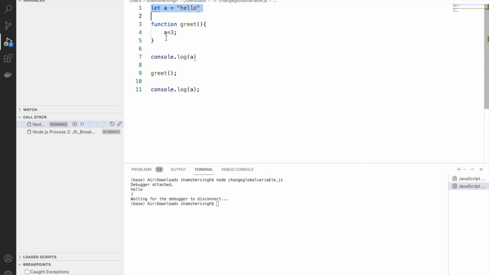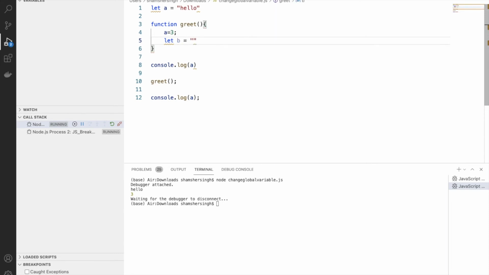Okay. What about the local scope? Let's see. So local scope, basically a variable can also be defined inside a function, and it can only be accessed within that function. So in this program I'll make some changes, and I say let b equal to world. Over here I have given it. Okay, no, it's not better to change something in this.